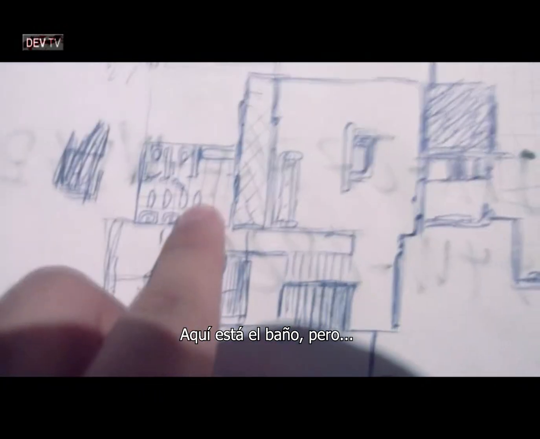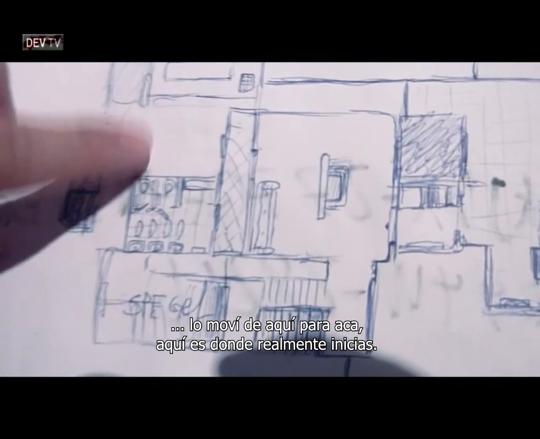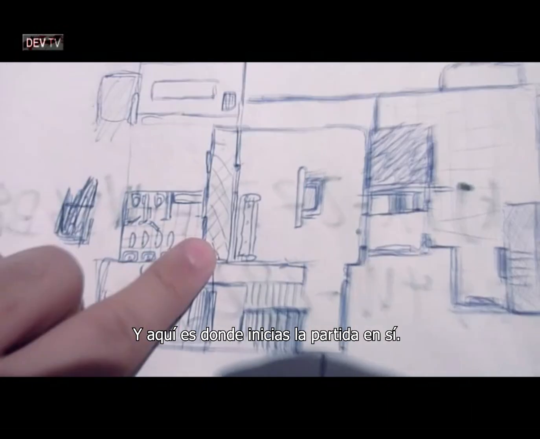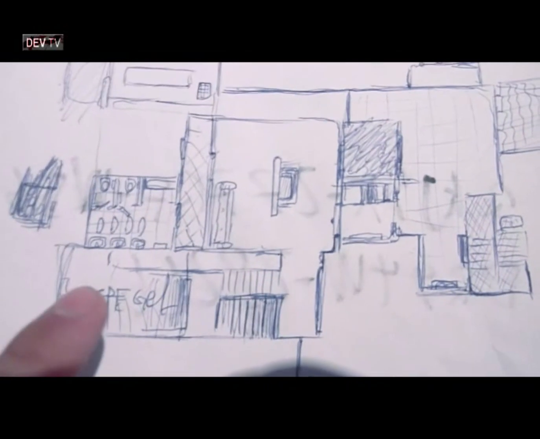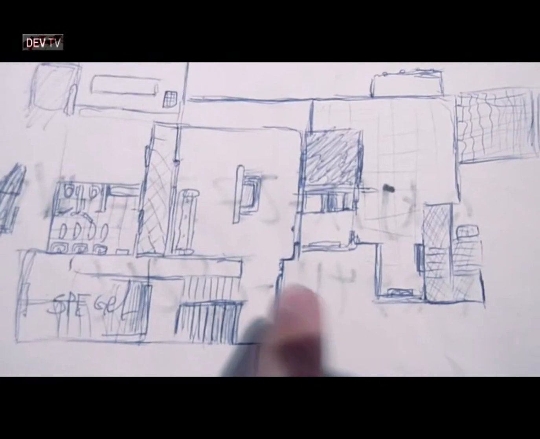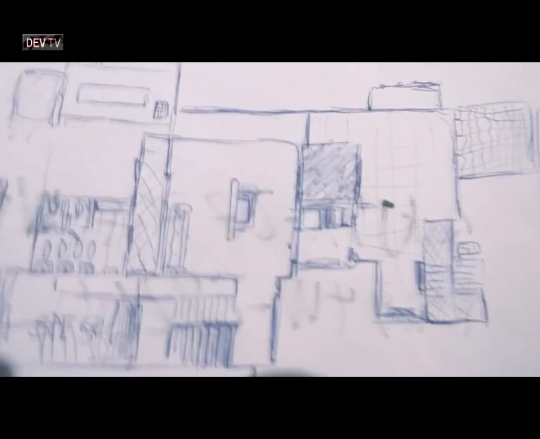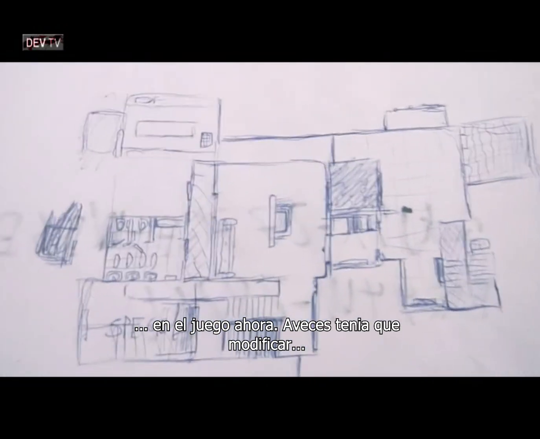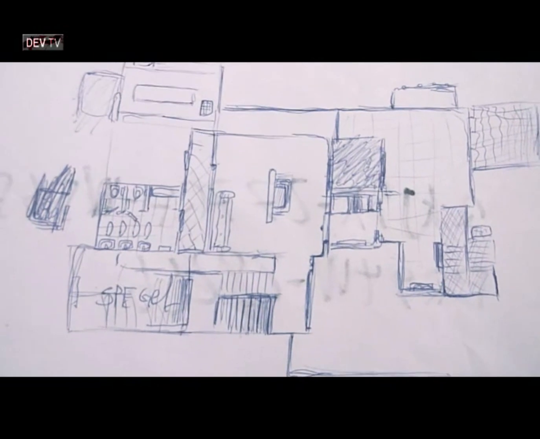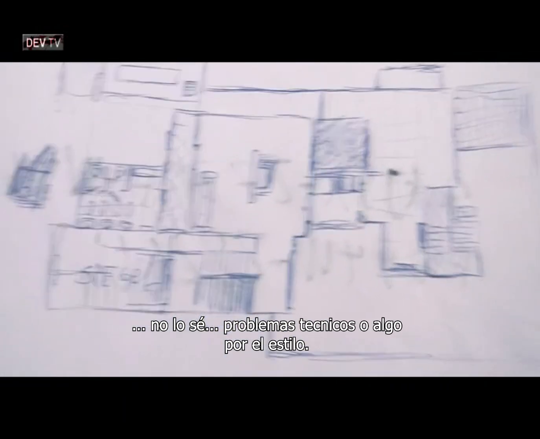Here's the bathroom, but it was switched to this area instead. And here you start, and this is the visitor room, and the stairs, and it doesn't look exactly like how it looks in game now. I sometimes have to change the look of the map when I map it because of, I don't know, technical issues or something.